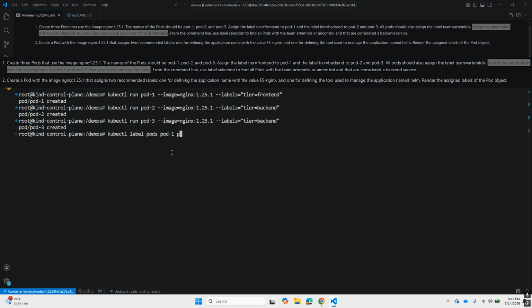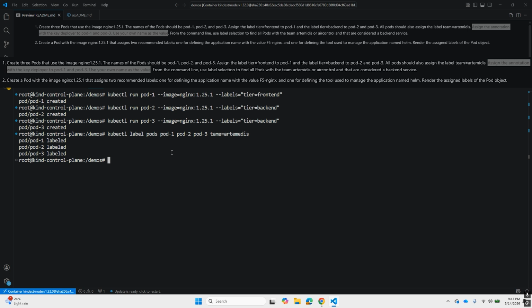Pod1, and then pod2, and then pod3, and then we have to specify the new label.